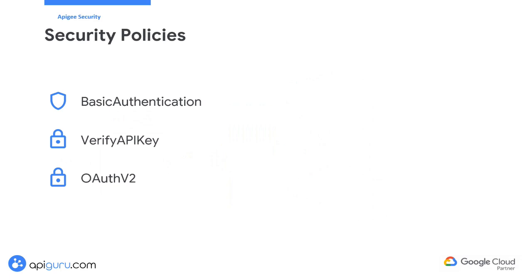The OAuth v2 policy performs OAuth 2.0 grant type operations to generate and validate access tokens. We recommend using this policy for robust and secure authentication, allowing fine-grained access control with scopes and roles. The JWS and JWT policies generate, verify, and decode JSON Web Tokens and JSON Web Signatures. They are not required for basic OAuth implementation in Apigee. The OAuth v2 policy is sufficient for standard OAuth flows. We recommend using these policies for custom token generation or validation logic outside the standard OAuth v2 policy.